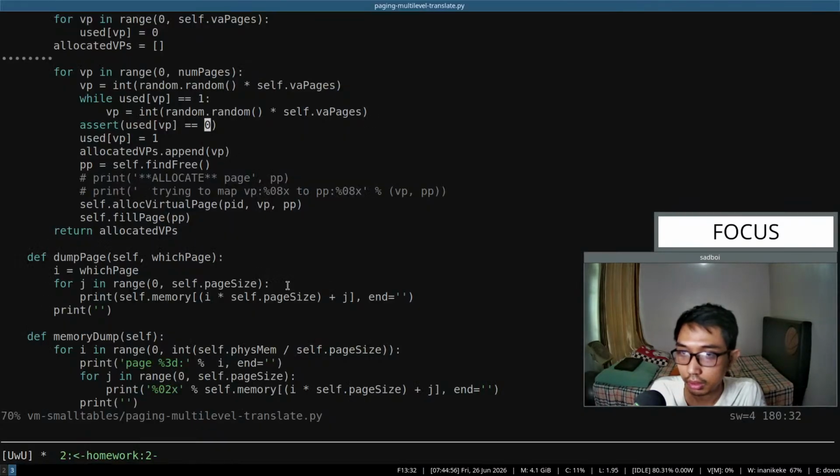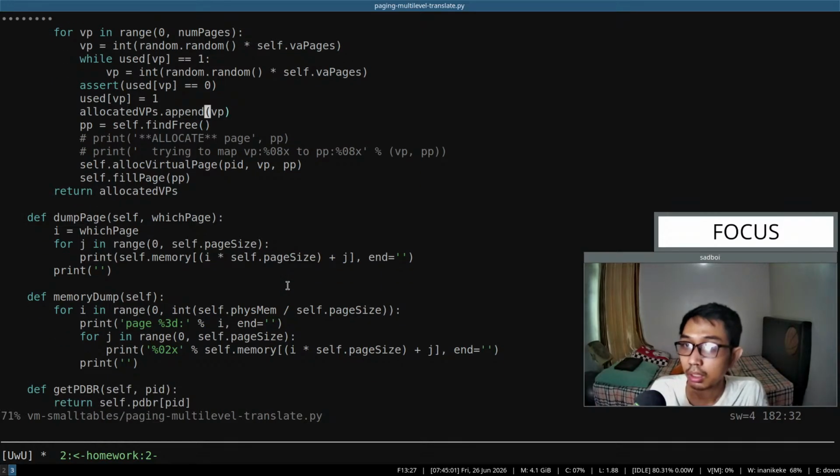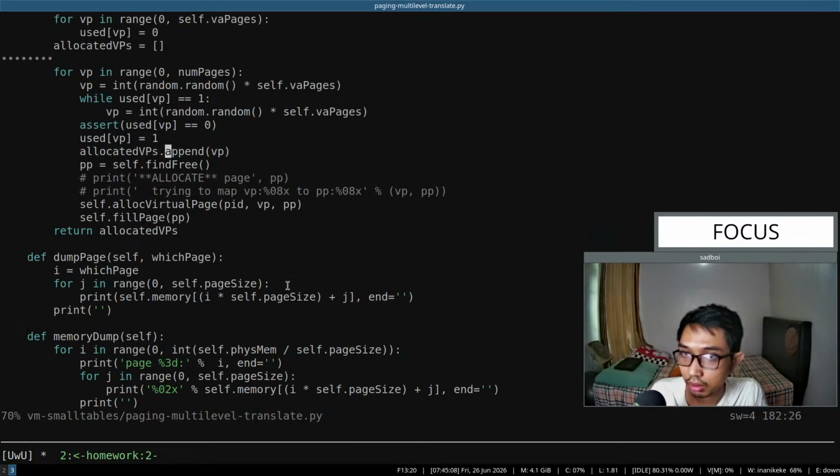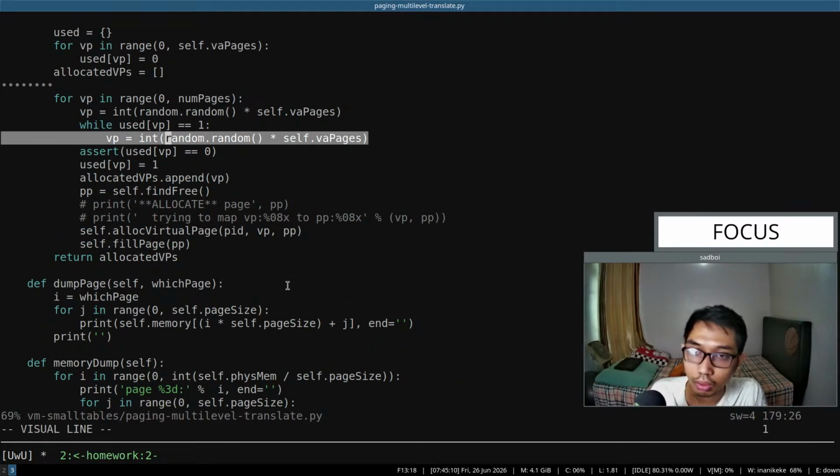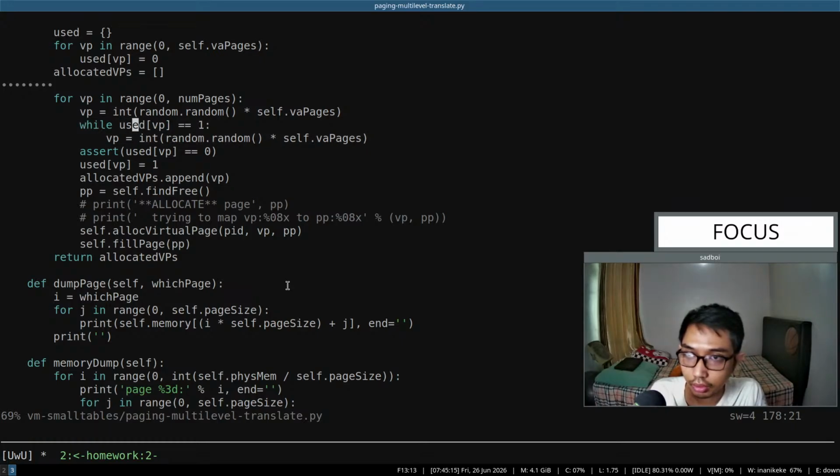Right, not this one. Okay. Allocated virtual page append. Oh, so the expected here, we are making this 0. Interesting.